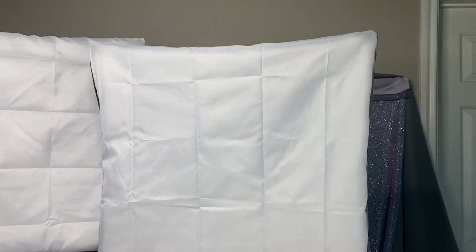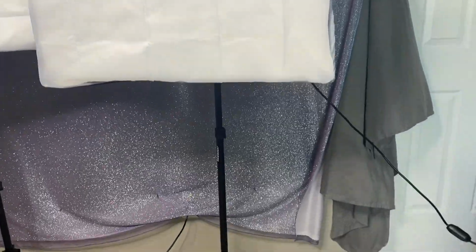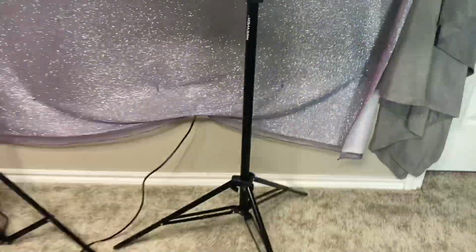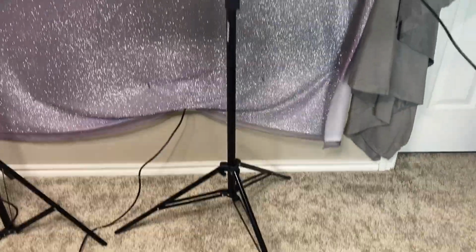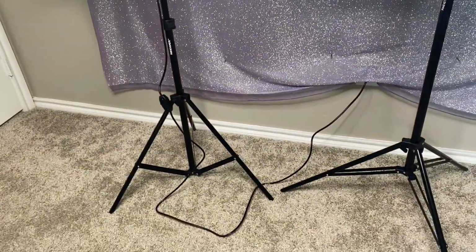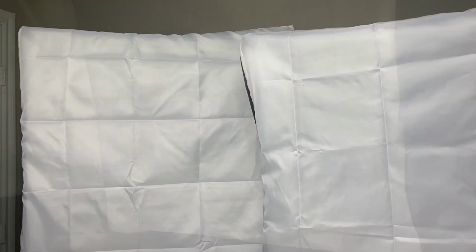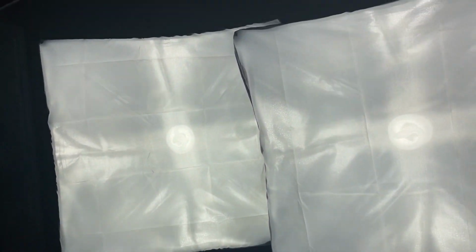So yeah. Again, aside from that, these are my soft boxes. They have the newer little logo right there. They do adjust even taller. But like I said, once I get everything set up, I will go ahead and adjust them to my liking. Okay, and then this is with them on. They're pretty bulky, but you know, I'll manage with them.